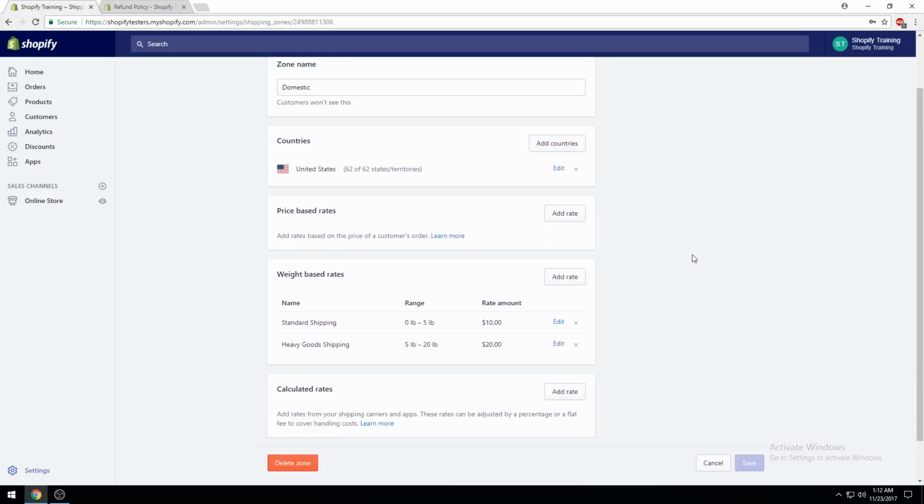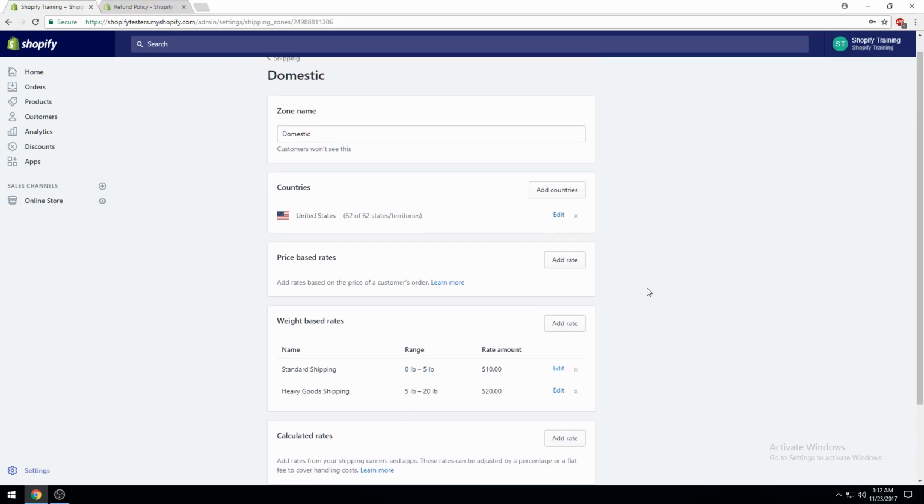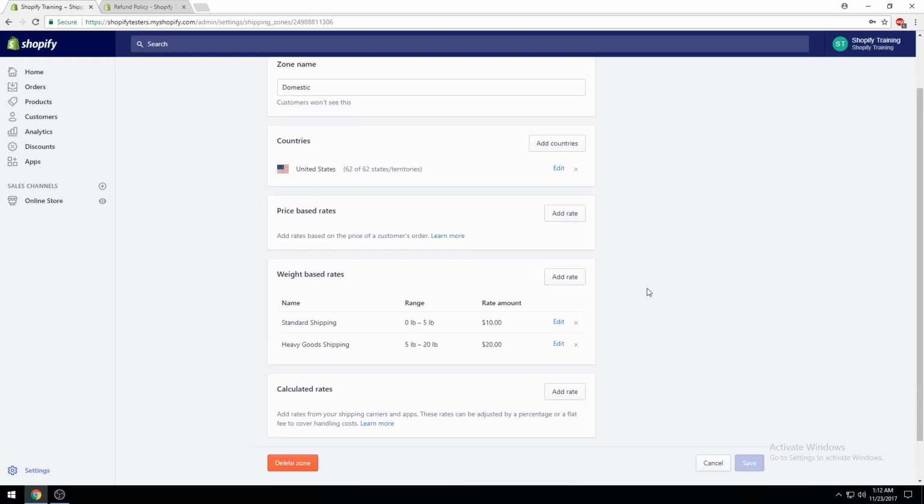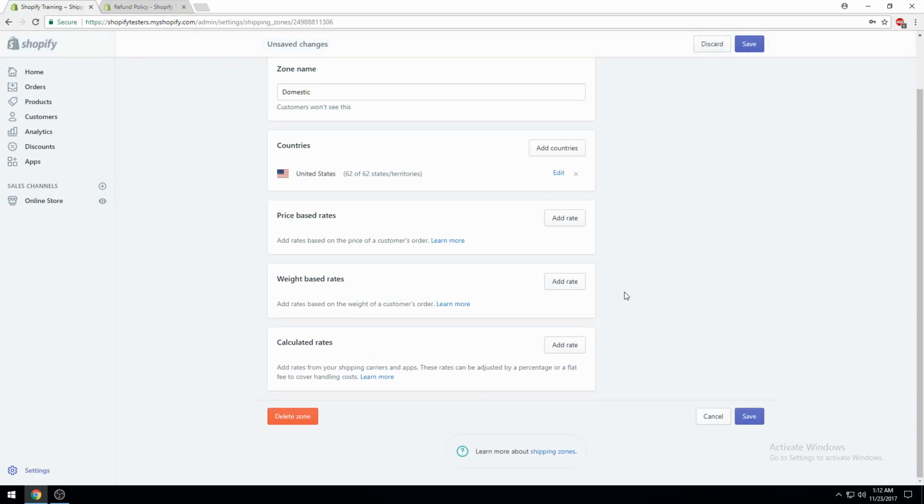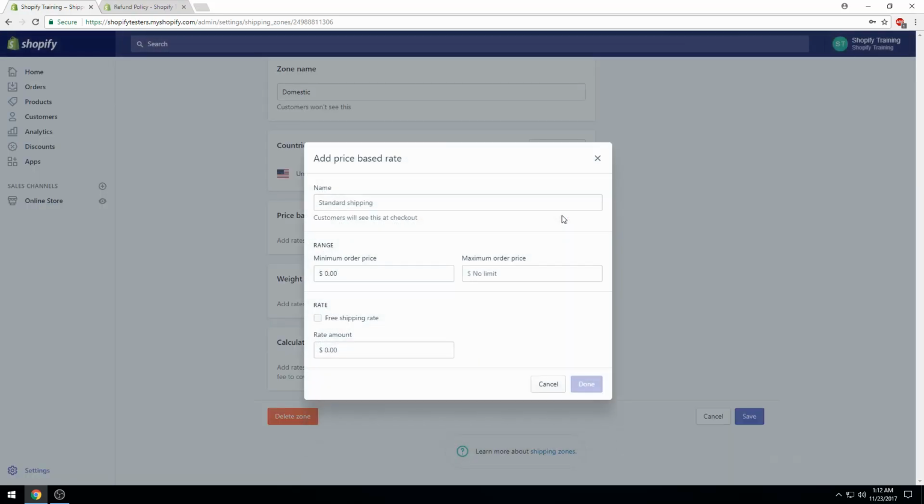And from here, you have some default stuff that's automatically plugged in. I don't recommend going weight-based unless you're selling a wide range of products where you have very light and small products to very heavy and big products. Then I would go weight-based. If your products are all very similar in weight, I would recommend going price-based.